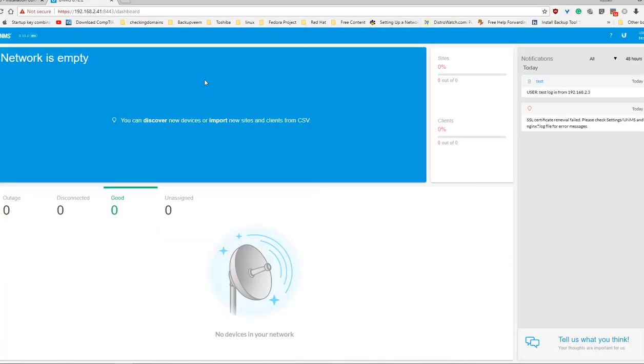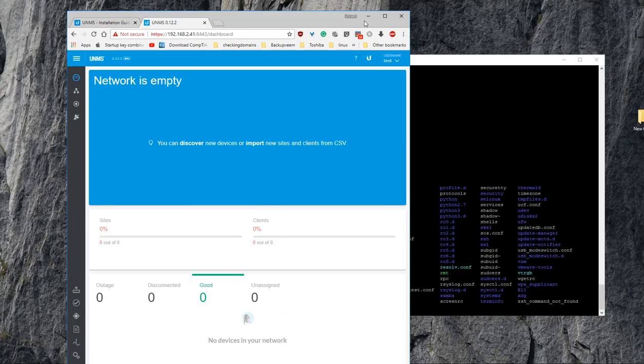Let's make this a little bigger. Right there, you go. So right here it tells you who logged in. I'm logging in from this IP address. I haven't actually set the host. And then check your SSL certificate because you're failing. Okay, now let me make this a little bit smaller so you can see everything that I want to show you.